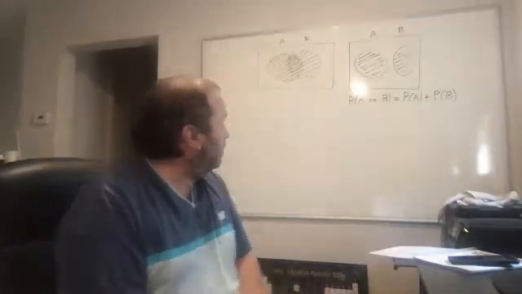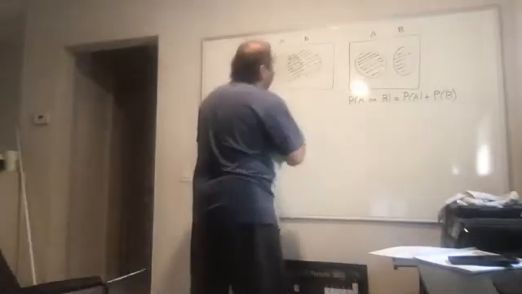Professor, can I ask a question? Yeah. So the first Venn diagram, if I were to write and or, I would put and under it, and the second one I would put or. No, they're both ors. What distinguishes the two cases is whether or not A and B overlap. But in both cases, it's an or. It's just that in one there's an overlap, and in one there's not an overlap. So when there's an and, where do they overlap or not? Well, you know what, we'll get to and.